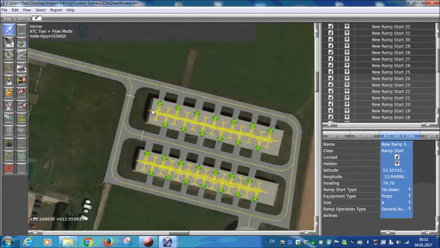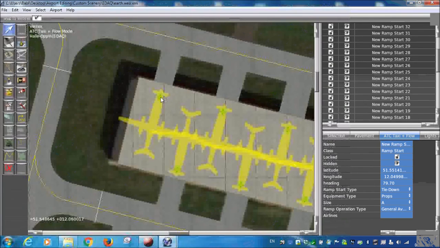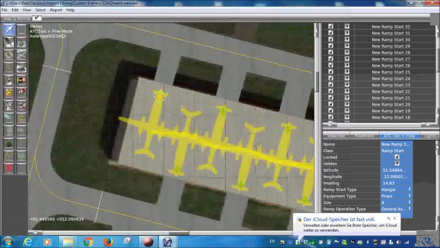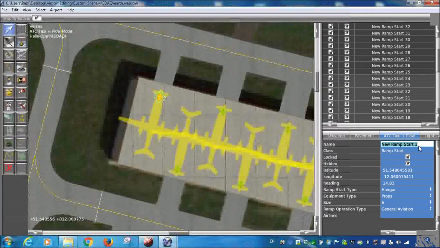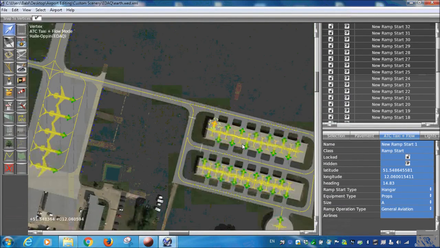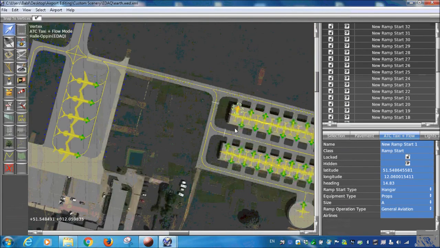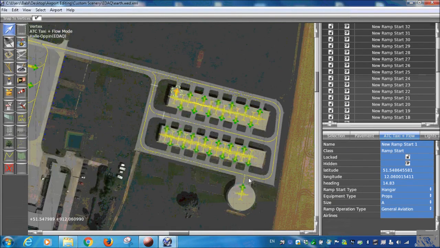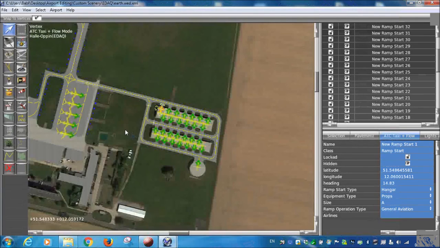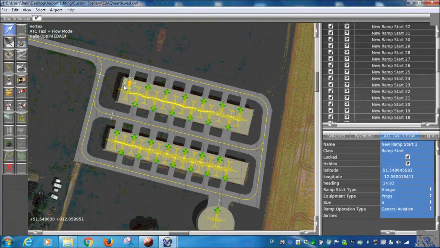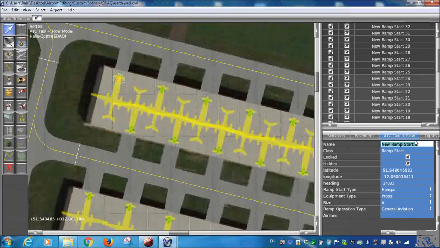This is obviously not what you're used to from Infinite Flight, so we will select the different positions and change the name. The name you enter will be the name that will be visible in Infinite Flight and in Live Flight. So since these 2 or 3 hangars are the only hangars we use, we can call this position simply hangar. And here's another important thing.